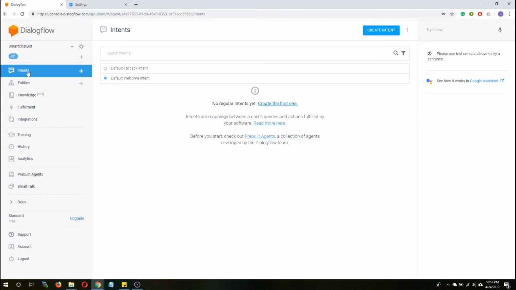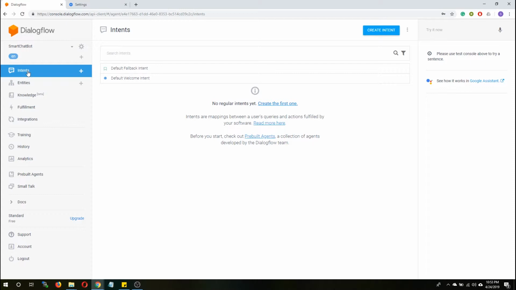Intents are essentially what a user is actually trying to say or mean in a user utterance. For example, if I say book a ticket, that can be an intent saying that the user is trying to book a ticket, maybe a movie ticket, a flight ticket, something like that.